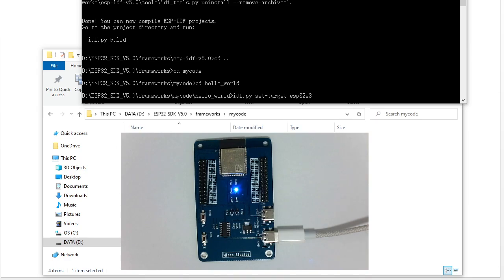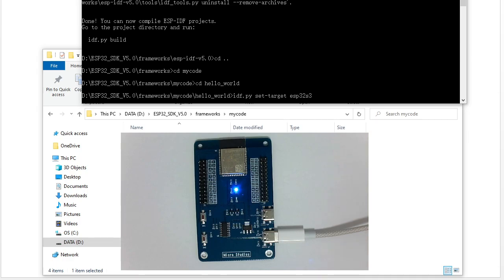We have used esptool to test the flash on this board. It has 16 megabyte flash. We have tested it in the previous video.